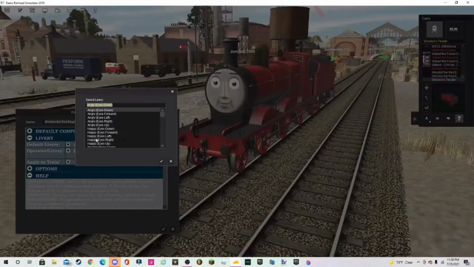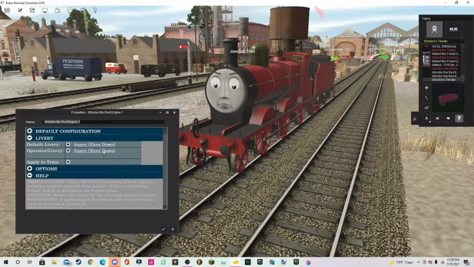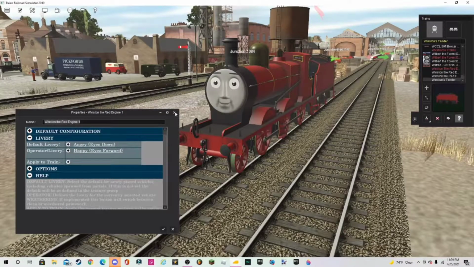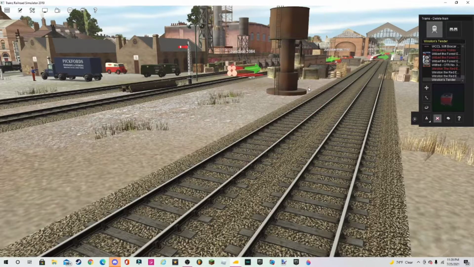I had problems with this Winston model that I downloaded, but now I got it to work. Big thanks to the person who shared this with me. I'm not going to tell you guys who he is for privacy reasons. But yeah, thanks to him, I managed to get this cool model, and I am very happy about it.